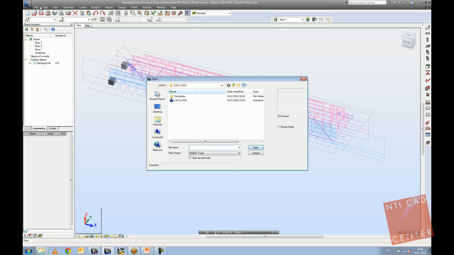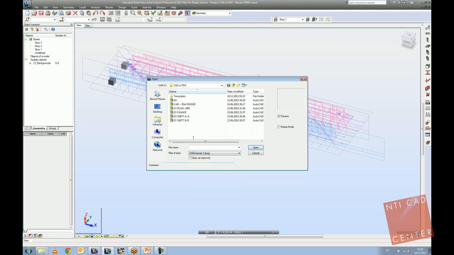So when you click on open, you have the possibility to choose which format you want to open. So basically Robot doesn't have some kind of import possibility. It has an open possibility where you specify which format you want to use. One more time, in most of the cases, it's better to use DXF format because it's more readable. I have struggled sometimes with some specific DWG files that you just cannot open. You try, but it's not working. So try just saving the AutoCAD file as DXF, and that should solve all of the problems.